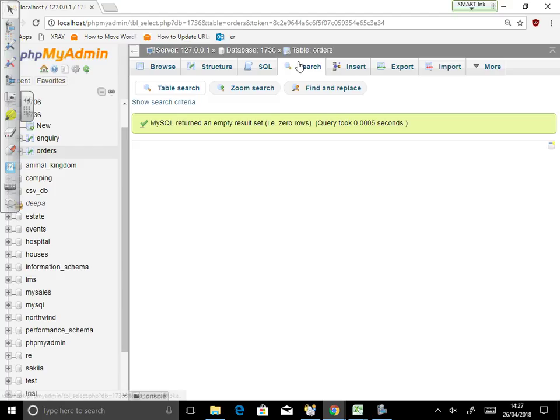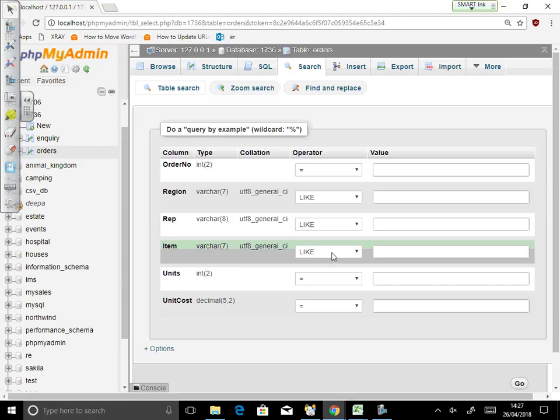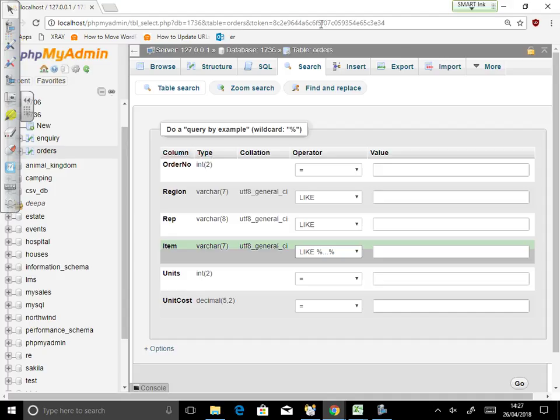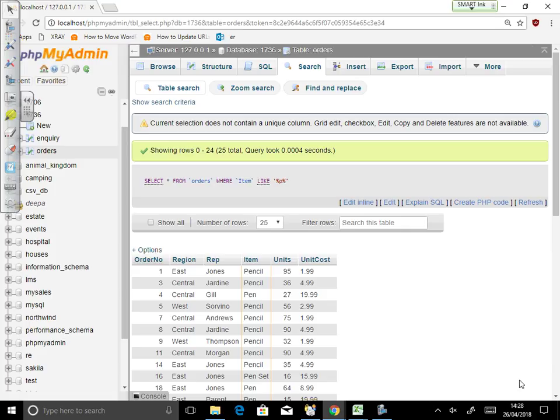But if I say search, and instead of this I say like, and I say anything starting or having P in the name, anything containing P, the percentage means containing that character.